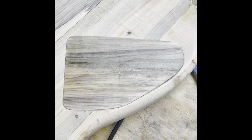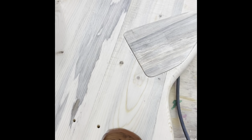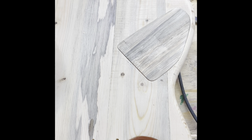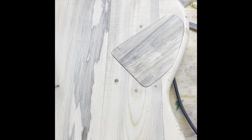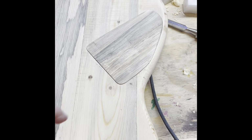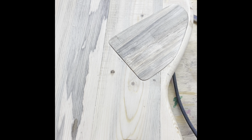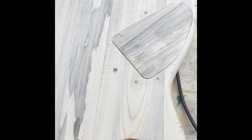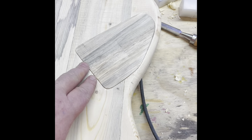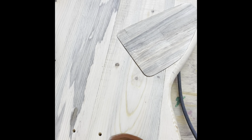Well, I made a Beetle Kill Pine veneer cover for the electronics on this Super Hawk here, and I think it's pretty cool. It goes along with the rest of the wood, has a lot of coloring in it. It's really thin, so I just soaked it in CA glue, and it actually cracked down the middle. If you can see the bright spot there, that's where I glued it back together to stabilize it. So then I soaked the whole thing in CA glue just to stabilize it. It's now dry, so now I get to do some sanding and make it fit level with the bottom of the body there, and we'll be good to go.